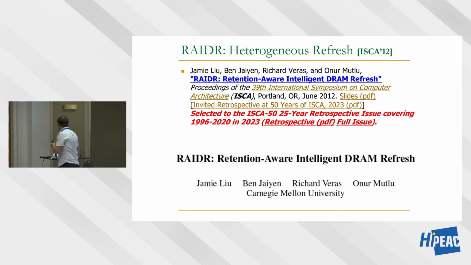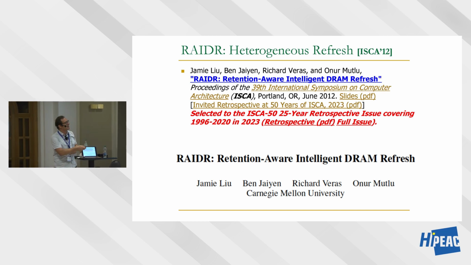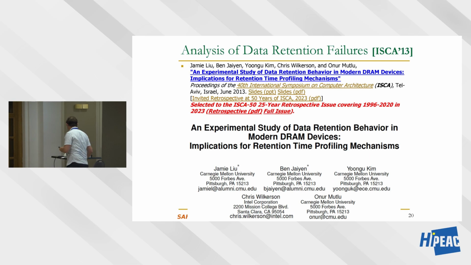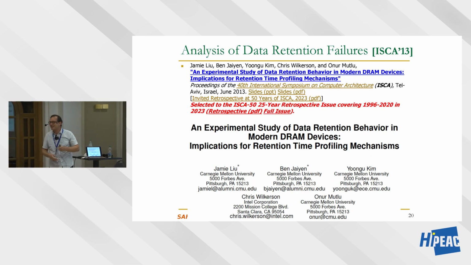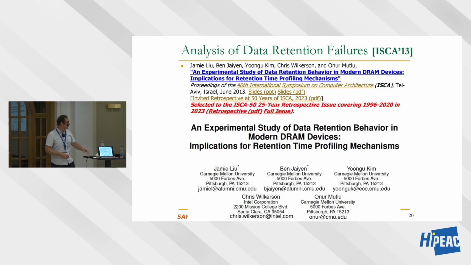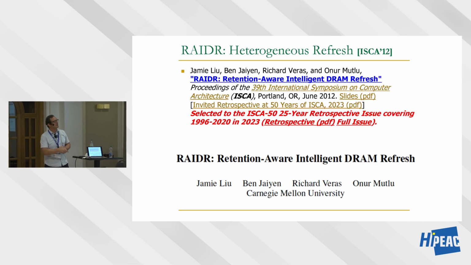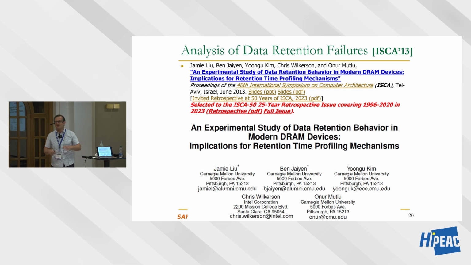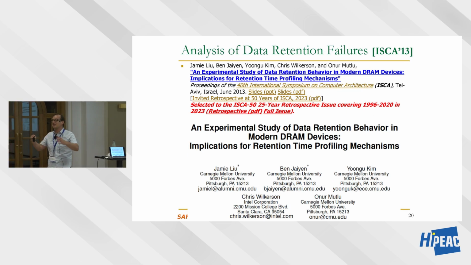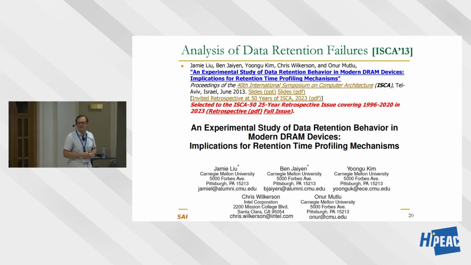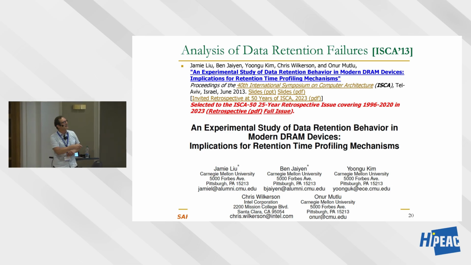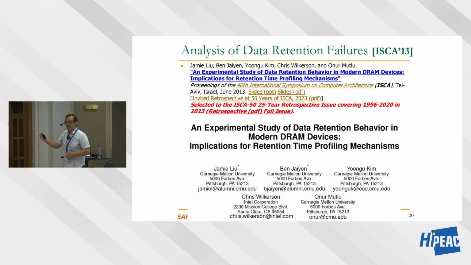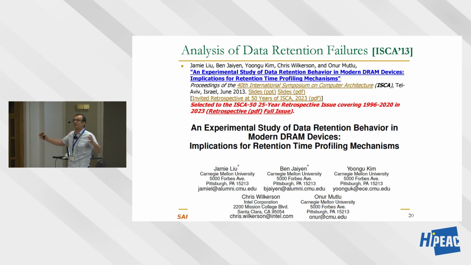And you can see that people actually find this paper interesting, so they selected it for a retrospective issue that was published at ISCA last year. Not only this paper, they also selected this paper. I was surprised that they selected both papers, because this paper is more theoretical, meaning that, oh, let's do this to get rid of refresh. And this paper says, oh, we tried this on real DRAM devices, and you need to work a lot harder to get rid of refresh. This is really an experimental study of can you get rid of refresh easily. It looks at the data retention times, and it looks at the challenges. It's fascinating, but we don't have time, unfortunately.